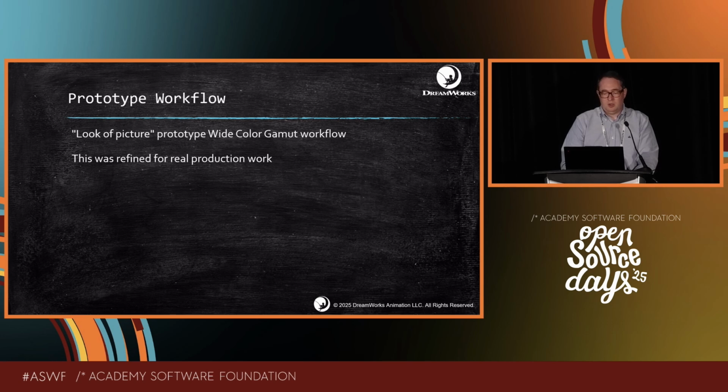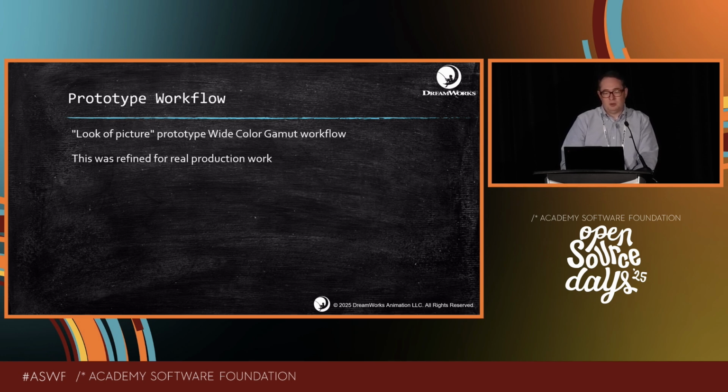For example, there were some refinements made, including which transfer function we would end up with in P3. We also took the opportunity to align to the ACES SDR target of 100 candelas per meter squared luminance.